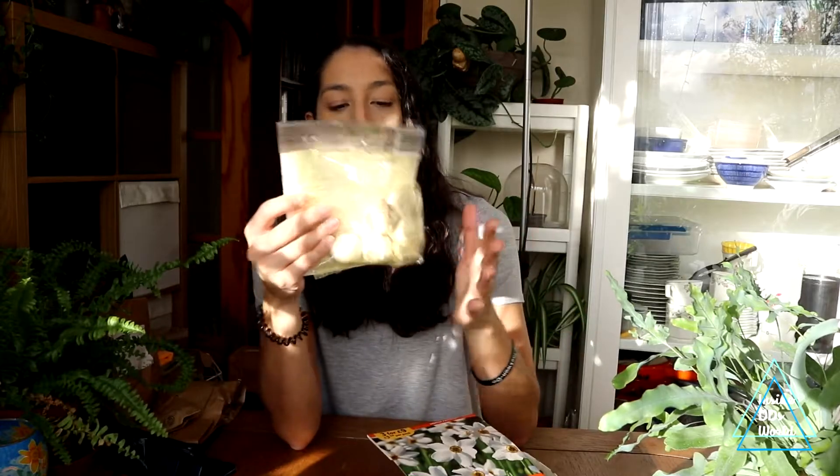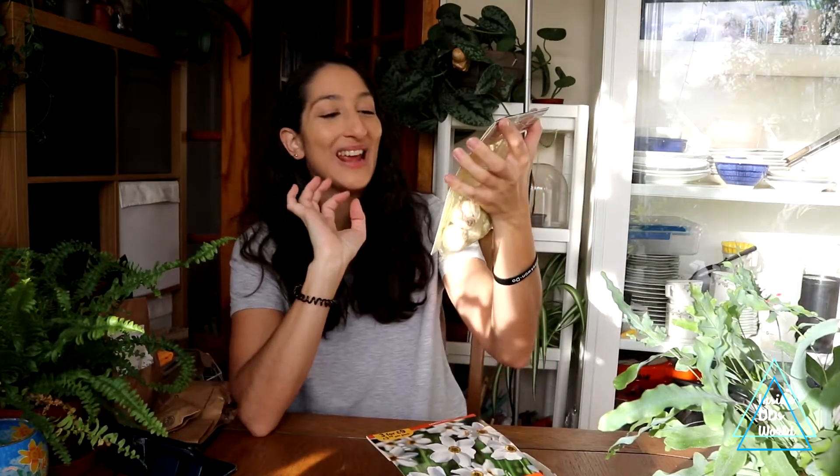Then I went to one of my local garden centers and picked up some alliums, tulips, and daffodils. I love alliums — they're such a cool plant. I love the little pom-poms that emerge in different sizes and colors, and they're very pollinator friendly. I'm trying to have more nectar and pollen available to pollinators at different times of year, so I'm getting better at having different bulbs blooming across early spring through early summer.